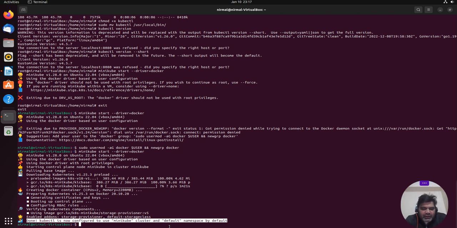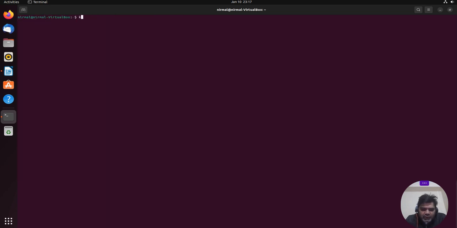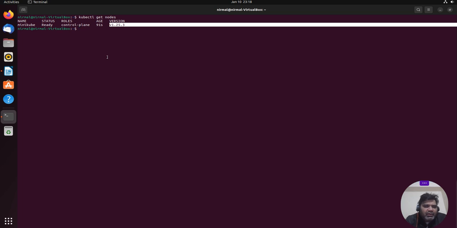So I will run the first command. Let me press Ctrl+L. kubectl get nodes. You can see the control plane, minikube, status is Ready, and 91 seconds, because our machine was successfully installed earlier, and the version is v1.25.3.